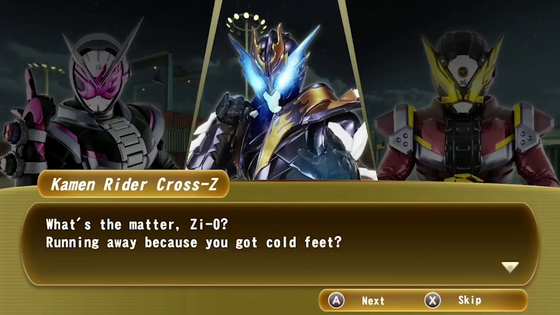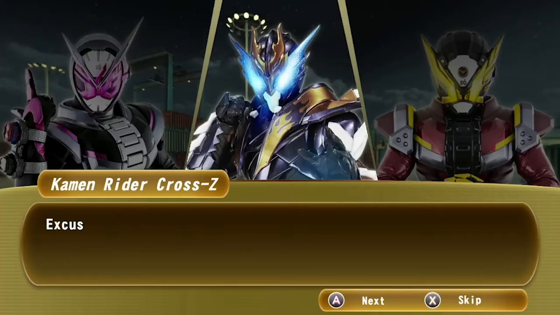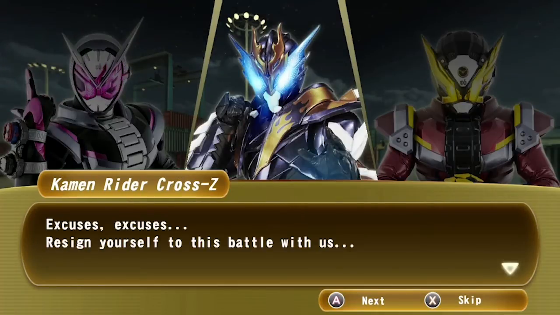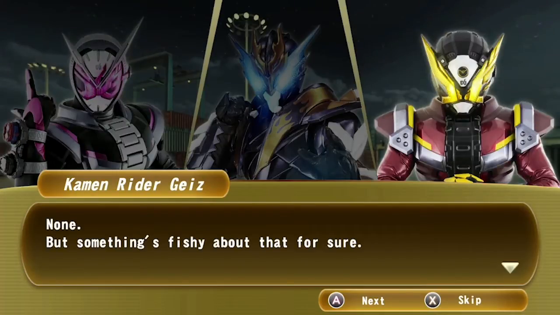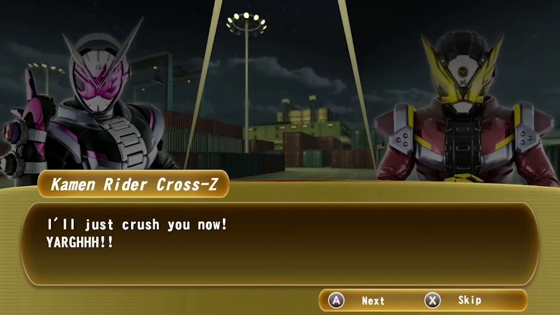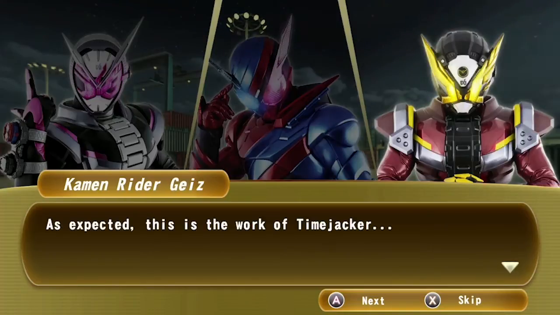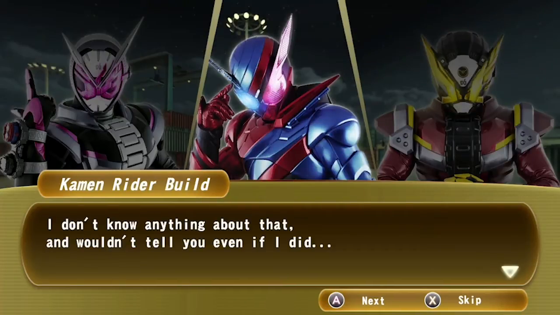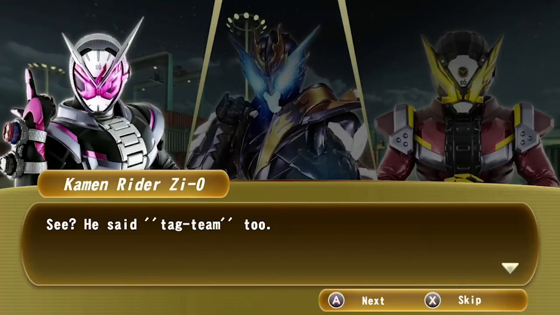What's the matter, Zio? Running away because you got cold feet? I'm not running away, I'm just going back. Excuses. Resign yourself to this battle with us. Just asking, you have any idea why Sento and Ryuga won't call us by our names? None. Something's fishy about that for sure. Muttering among yourselves? I'll just crush you now. Quiet, Cross-Z. We were sent to this time to defeat you. As expected, this is the work of Time Jacker. I don't know anything about that and wouldn't tell you even if I did. Hey, Bill, let's form a tag team right now and defeat them. See, he said tag team too.